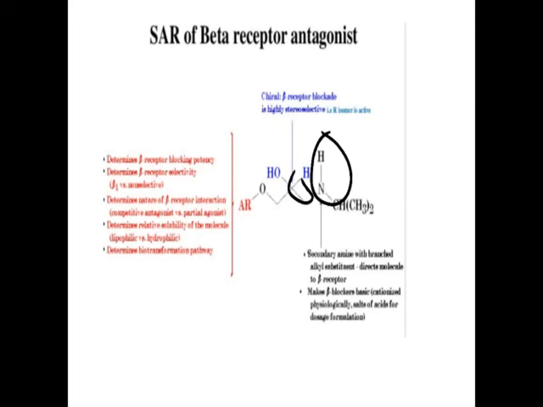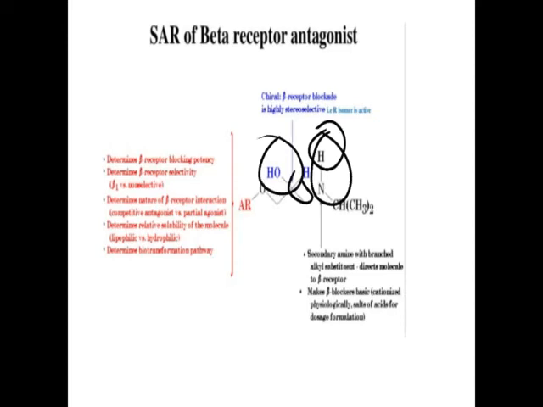Then at the center there are two or three carbon atoms. Generally two carbon atoms are necessary to show the activity. The carbon which has the hydroxy group is a chiral center, so it gives stereoselective compounds. It shows different isomers, one of which has greater activity as compared to the other. Finally, we have the amine group, which is the secondary amine. If we convert this secondary amine into a tertiary amine by replacing hydrogen with any other alkyl group, then it will inactivate the compound or decrease its activity.